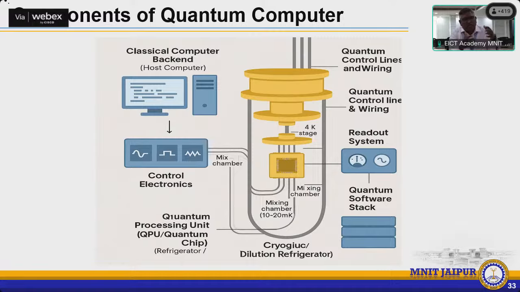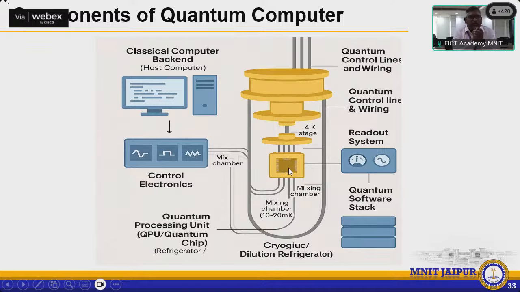So the first level that we talk about is like how you have lines on a motherboard of a computer. In the motherboard there are a lot of control lines. So that's the control electronics that we talk about, right? And below that we see the quantum processing unit. The quantum processing unit is pointing to a small chip here. So the chip is shown here. This is the chip. Hopefully you are able to see the arrow. So that is the chip, right?